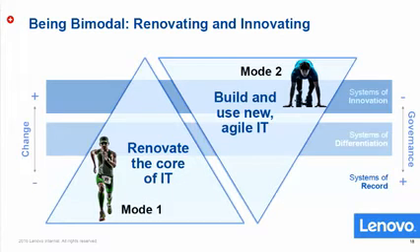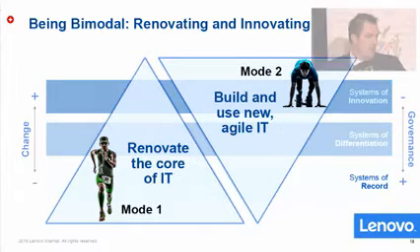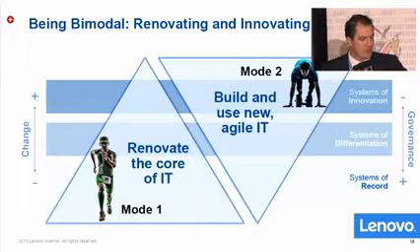So what we're trying to do here in these two models is to re-innovate IT. So take your standard environments and make it innovative so we can then utilize it to the best possible way. Then also be able to build new systems, new IT infrastructure, new solutions. And that's when we bring in those standards for our IT teams, where they're not just fixing problems, they're innovating new applications, new solutions for the business and specific to your business.